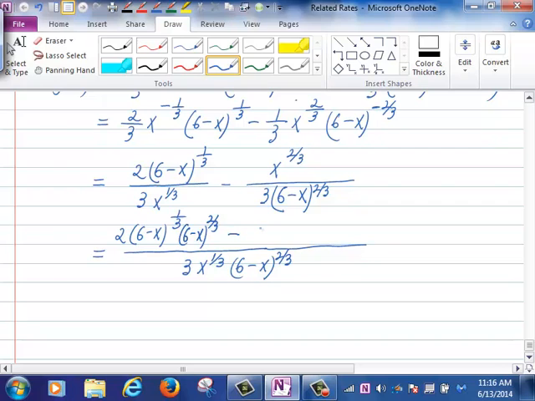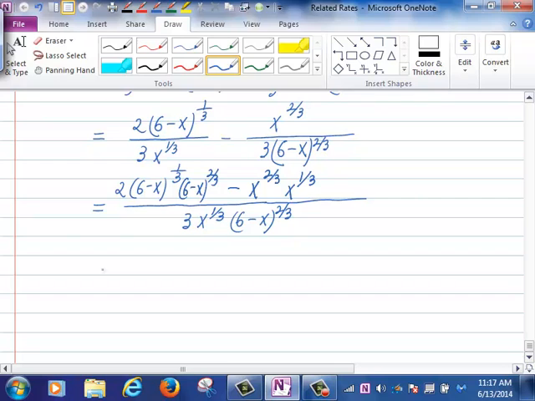Minus, what's going to happen here? When I divide the common denominator by the second denominator, the denominator in the second fraction, what's going to remain? What did you get? x to the 1/3, right? So you get x to the 2/3 there already, multiplied by x to the 1/3. Everybody's okay with that?